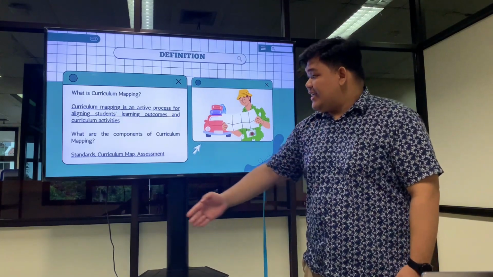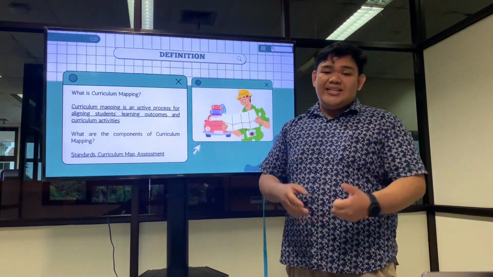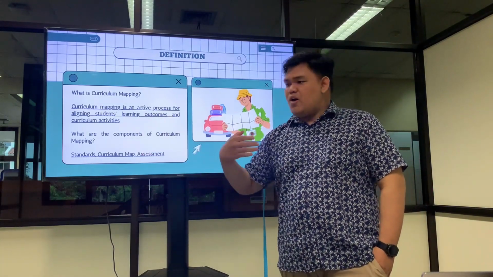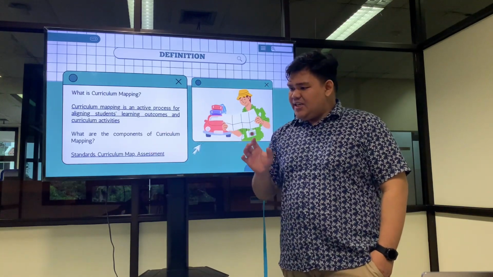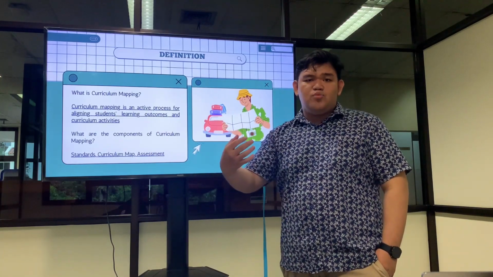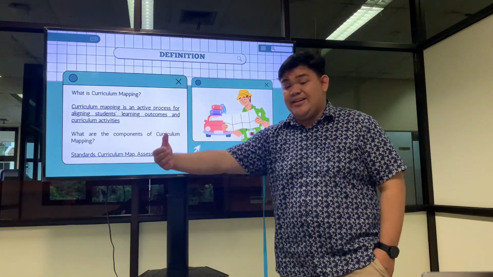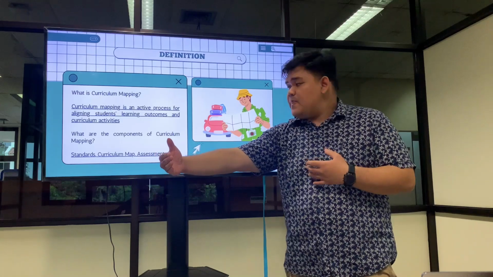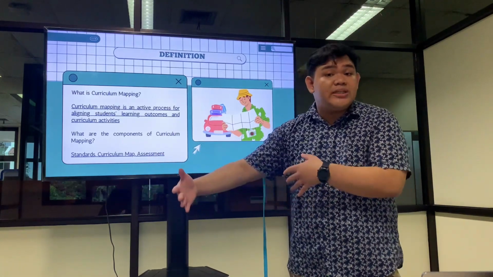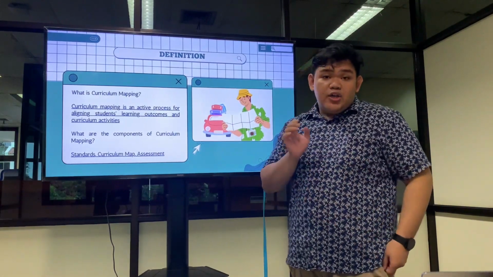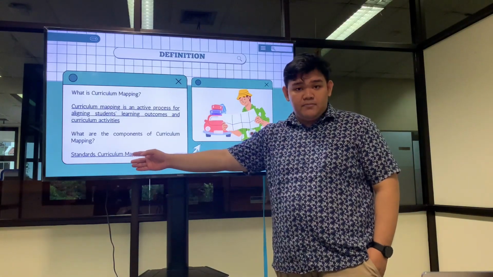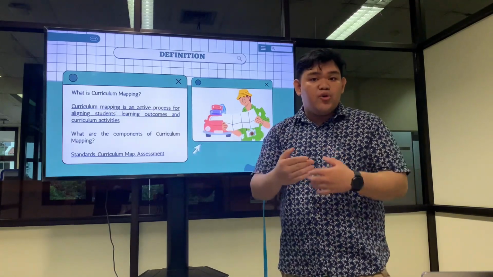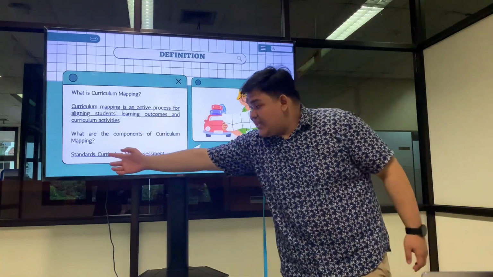Your final destination here is the standard. So it is like our last destination or our final outcome. It's basically what our students are expected to master by the end of the semester or the end of the year, right? And then when you go to Pantai Kuta, you will have a road, or a route. Maybe you are using Google Maps. Your road is the curriculum map. This is very important because it explains how you will get there, how you get to Pantai Kuta, how you will reach your standards.